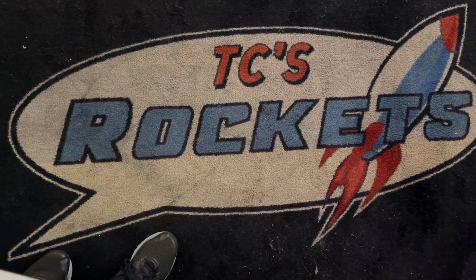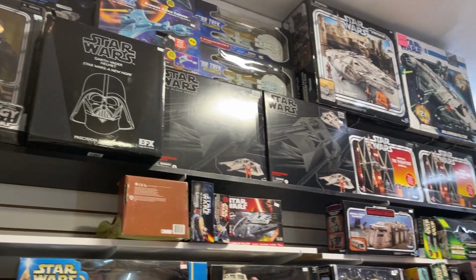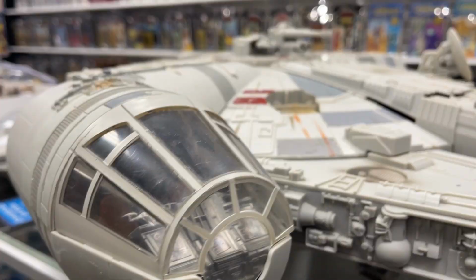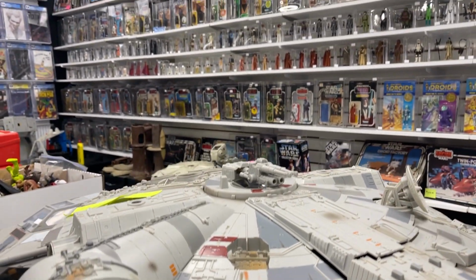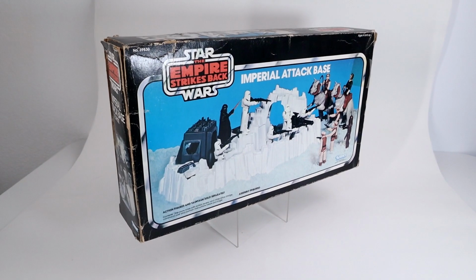So knowing that, I often like to bookmark those sites onto my phone so that when I'm out hunting in the wild, I can pull that up and reference it and the photos that it came with. And I went to a local shop right here in San Diego called TC's Rockets. This place is full of vintage and modern toys from all lines, but the main reason why I like it is that it's full of vintage Star Wars goodness. And today, we found a boxed example of the Imperial Attack Base.